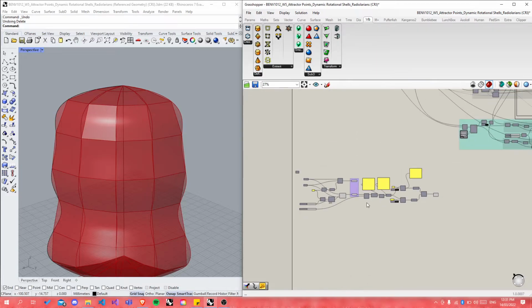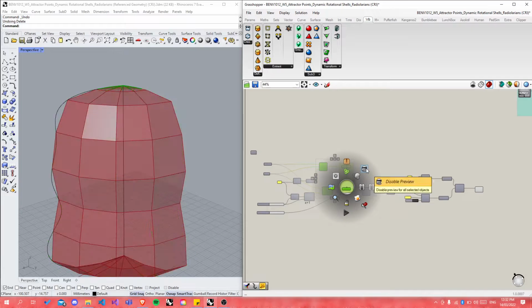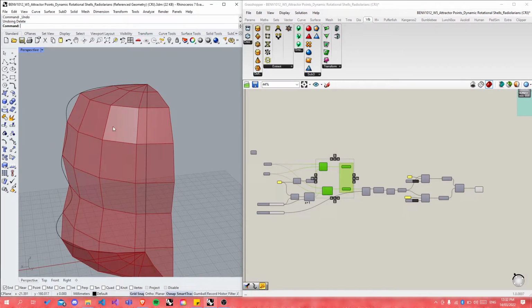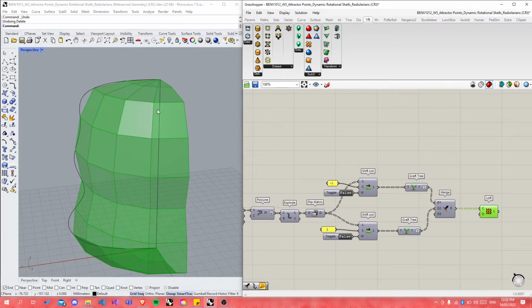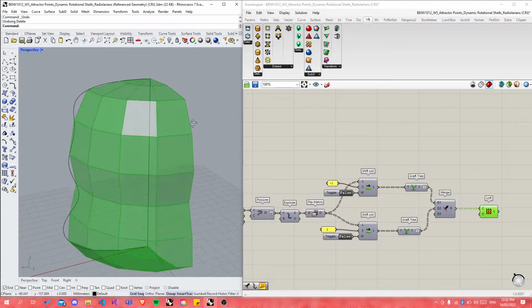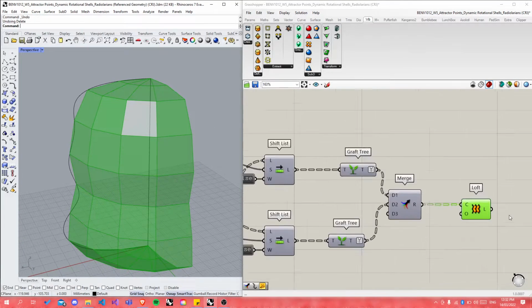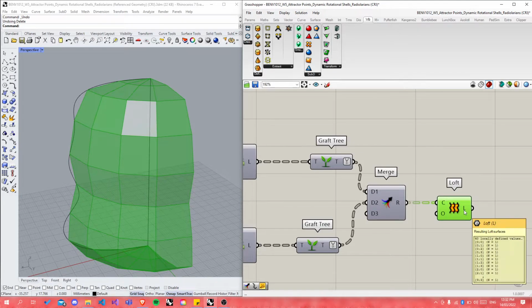So this is what our script should look like without these panels. This is what it should look like up to this point. You can turn off the display for all of this stuff so that we just have our planar segments, right? So we have our planar panels that approximate our surface that we had before. If yours doesn't have this, something's probably gone wrong with the loft. So this red display is just the result of the loft.